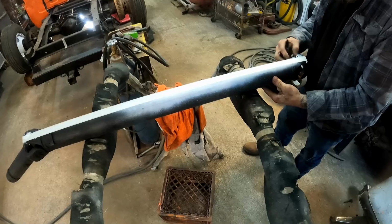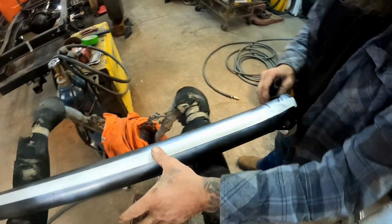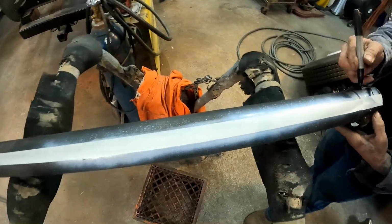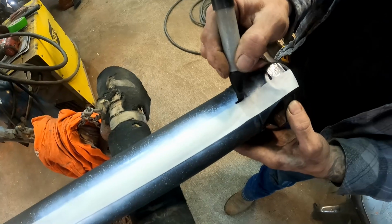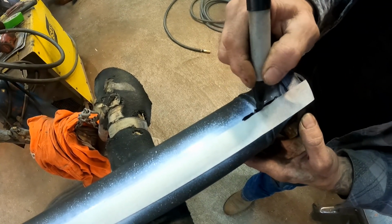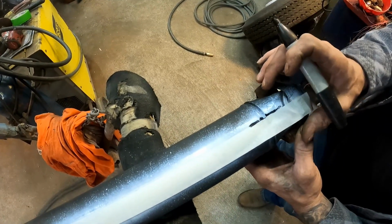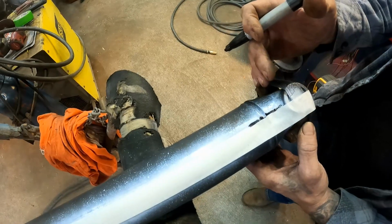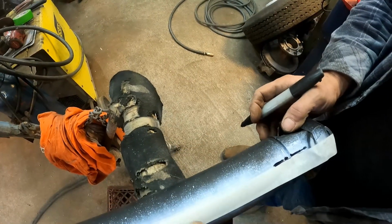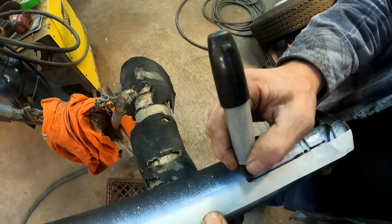What I want to do is make a mark right here on the edge of this tape. See this? That way when we put all this back, it's going to line up just right. We're going to cut the end of this off, and after we remove what we need to remove, we want this to line back up just right. So now we've got ourselves a nice straight tape edge.